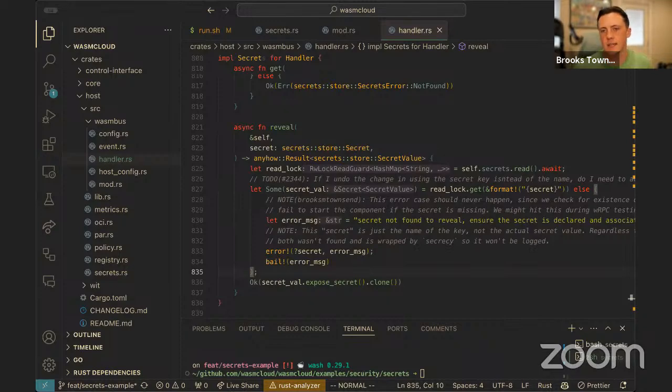Now, I think there's a good argument in the future for not actually allowing components to reveal secrets. Revealing a secret to check a password is correct could be a valid use case.